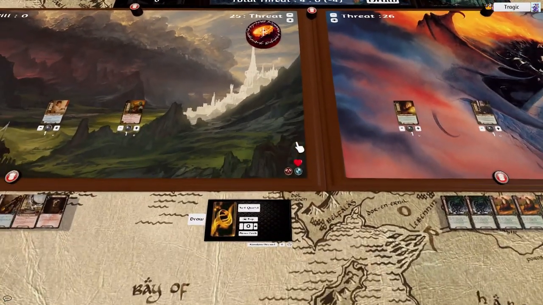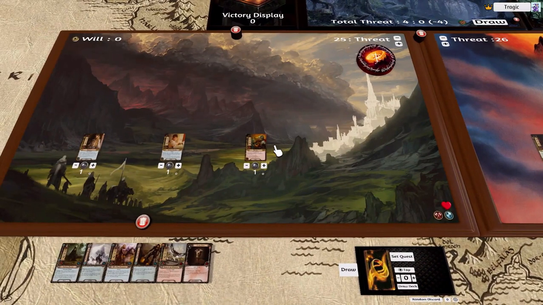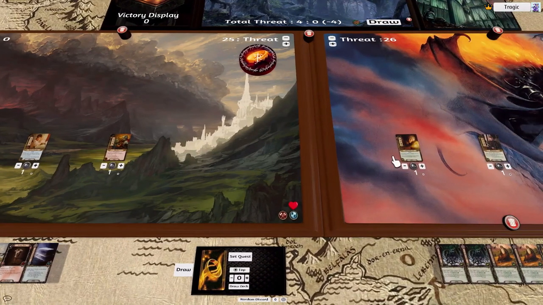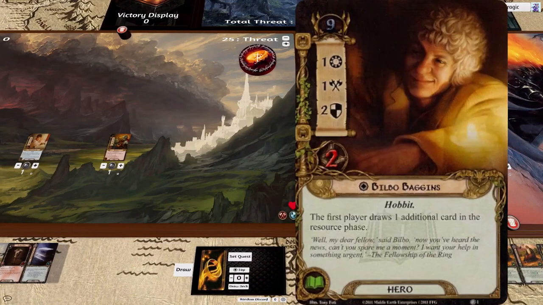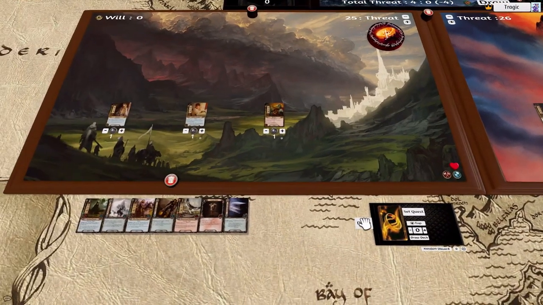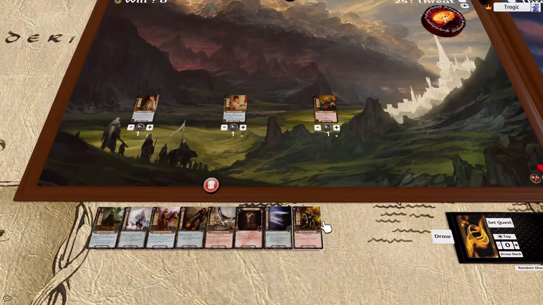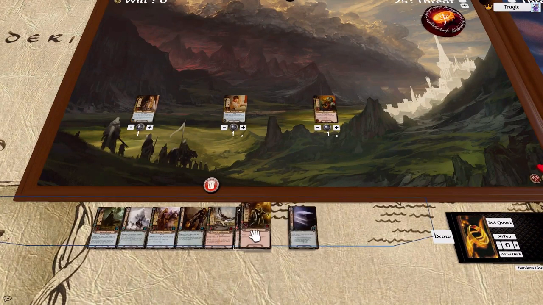Okay, we're ready to start. This guy is the first player. Let's draw our next set of cards. And also, we are using Bilbo, the boss creature, to draw another card. Bilbo is a super underrated character in my opinion.